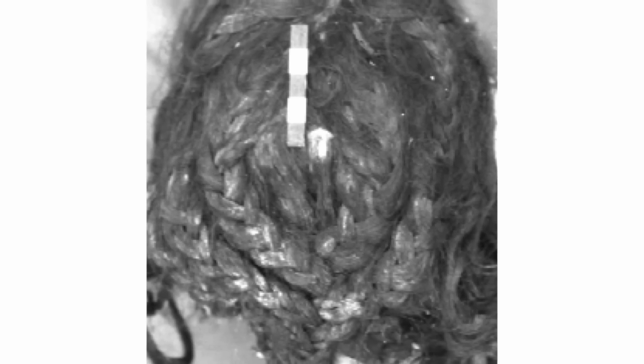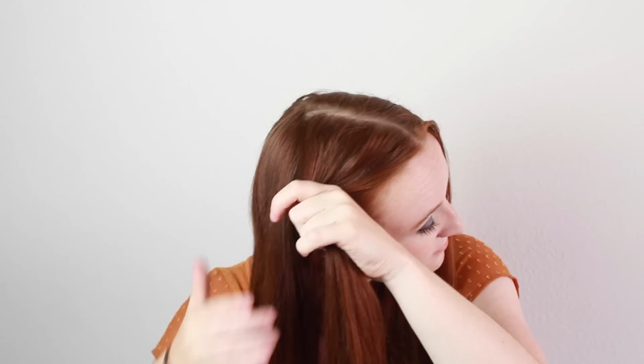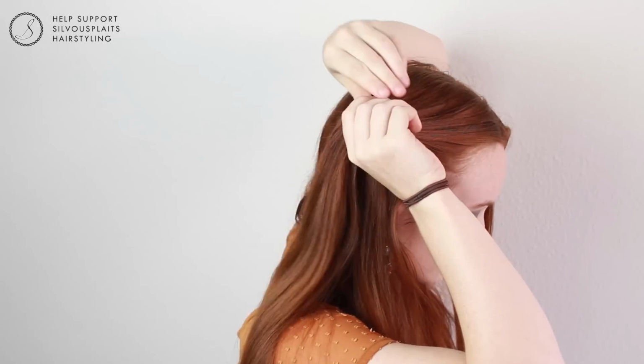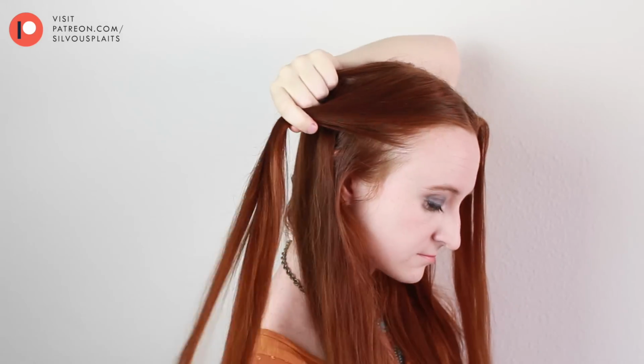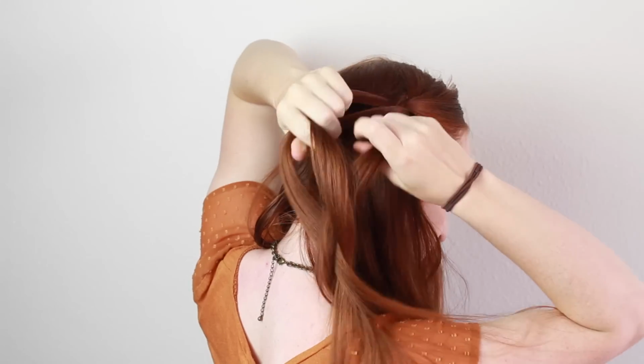The hairstyle we'll attempt today is a more complicated braid look found on a male Chiribaya mummy. But it uses the same English braiding technique we learned at the beginning of this video, so it should not be too hard to do so long as you set aside a bit of time to do all the braiding. There are 6 braids total, so start by making 2 braids at the upper sides of your head, one on each side. Sort of try to pick up a sixth of your hair for each braid, but don't worry too much about making all the braids the same size.